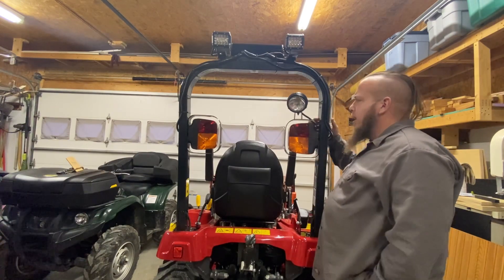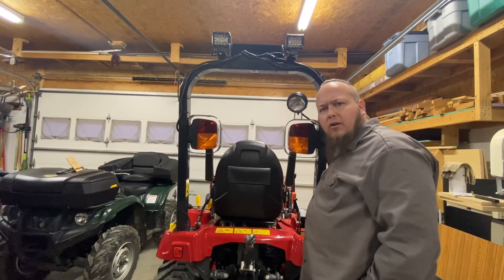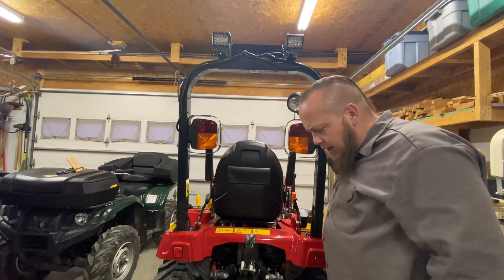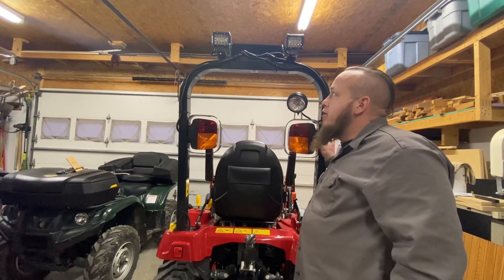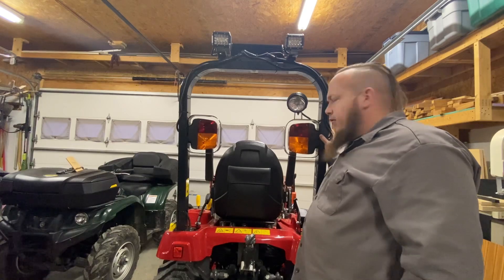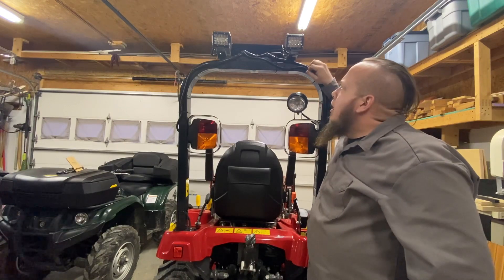I had to clean up some of the wiring because I'm not sure if that's part of a tech's job when the tractor arrives at the dealer or if it's done at the factory. Either way, they didn't much care for the wiring job, so I cleaned that up and fixed it. Everything I wired up I use waterproof connectors — especially since it'll be used outside in rain, snow, all different weather conditions. I fixed and cleaned a lot of that wiring with corrugated covering. I just like the way it looks.